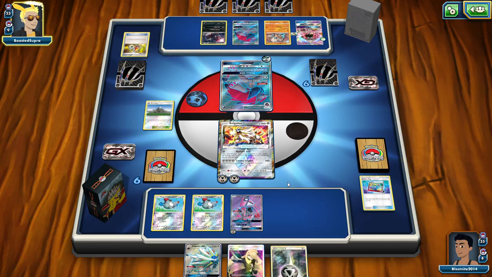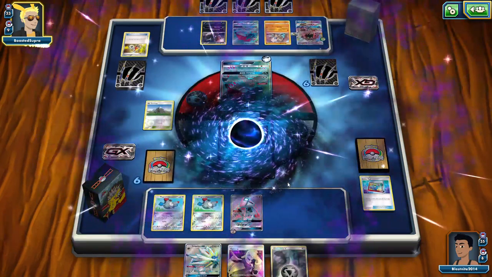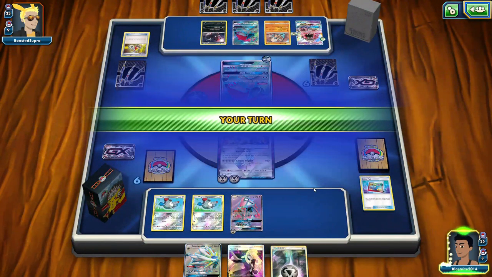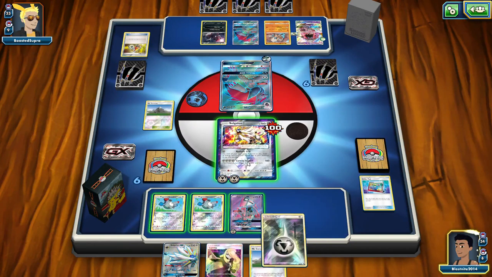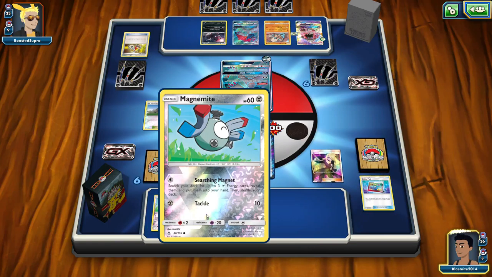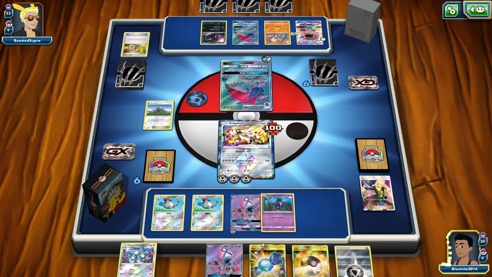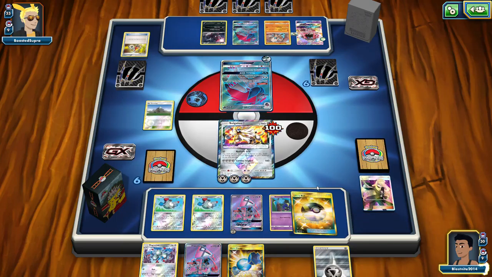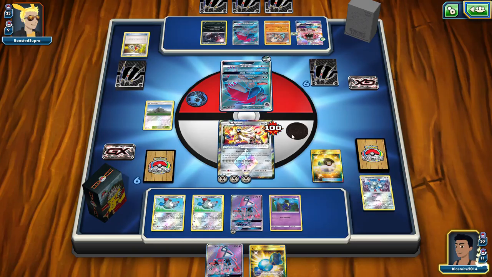Not having Cosmog out turn 1 actually does hurt this deck so much. And there's so many Pokemon in there that having Tomahawk turn one should be 1 in 16, about 1 in 15 actually. I want to get rid of the energy. I'm hoping for some evolution lines here. There's the Rare Candy. I don't want to drop that just yet. I'll be able to use the ability.